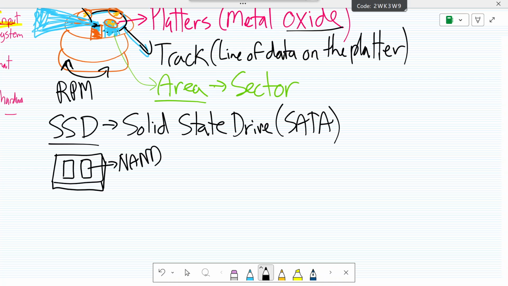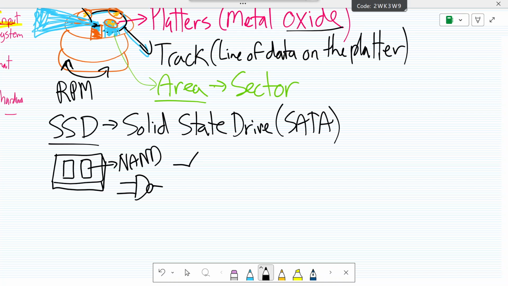Okay? NAND, what is NAND? These are electrical devices. It's an AND gate, but it's not an AND gate. It's a logic thing, and it uses electricity. It uses these things called transistors. NAND, not AND.